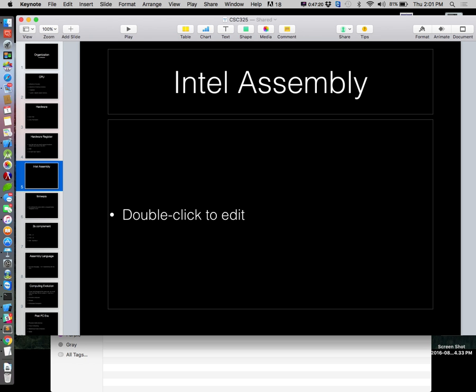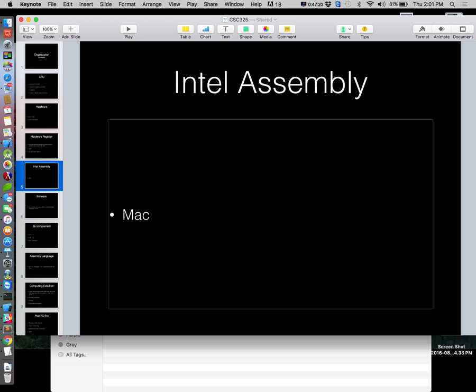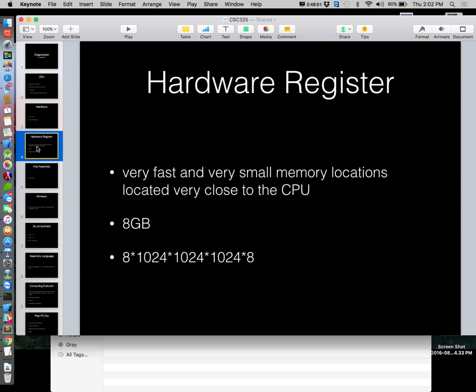Intel assembly, Mac versus PC. Now, historically, how many of you have been Mac users for a long time, back before Macs had Intel as a processor? Okay, so this becomes a Trivial Pursuit question then. What kinds of processors did Macintosh computers use before they used Intel processors? Go ahead. PowerPC processors. Okay, so this was a processor made by IBM, and it was known as a reduced instruction set processor. A RISC processor.